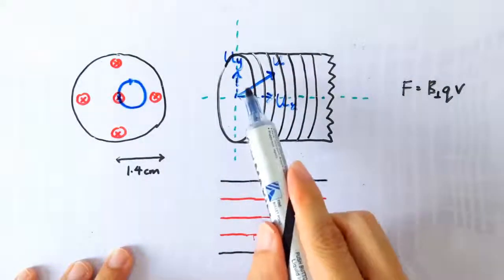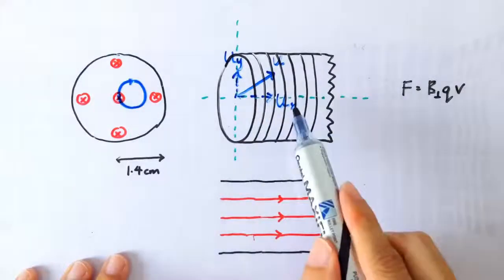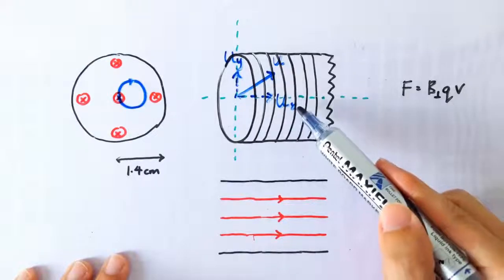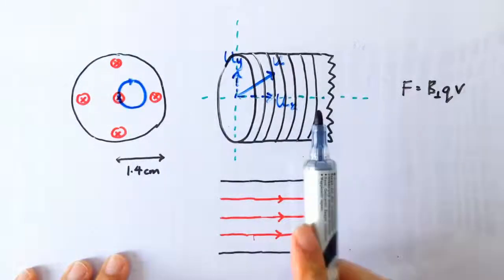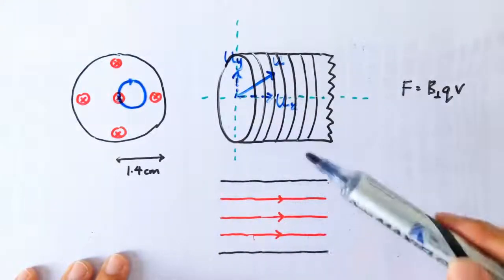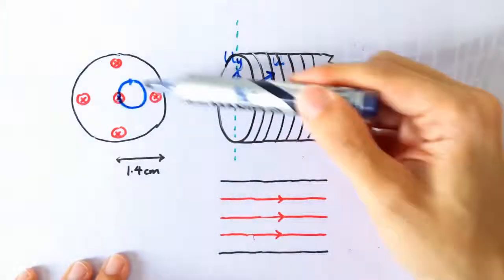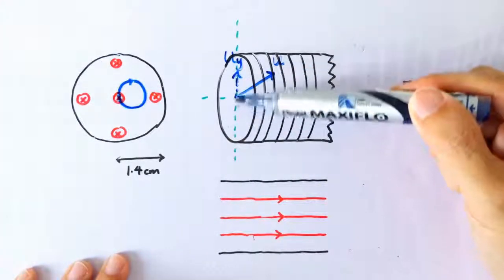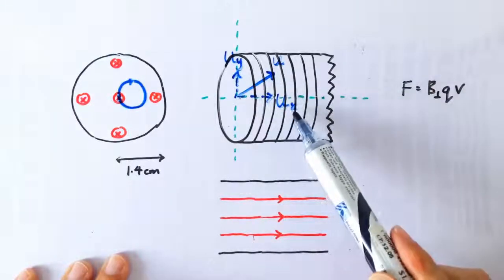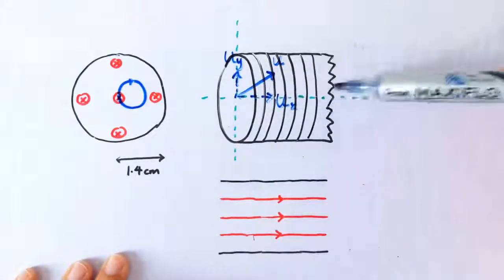But now, on top of this vertical velocity, we also have a horizontal velocity. This horizontal velocity, as we discussed earlier, will not result in any magnetic force, but it will keep pushing the electrons forward. So now what we have is actually the superposition of two motions. There's the circular motion, and this circular motion will keep going forward because of the horizontal component of velocity. Alright, so there's a circular motion that keeps going forward.